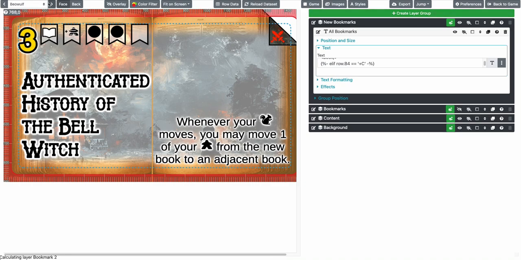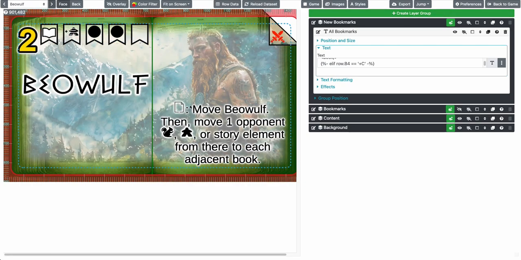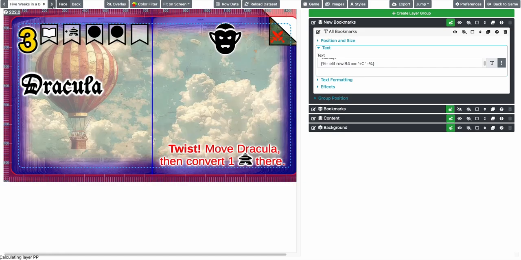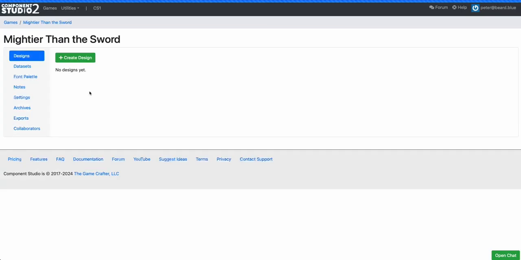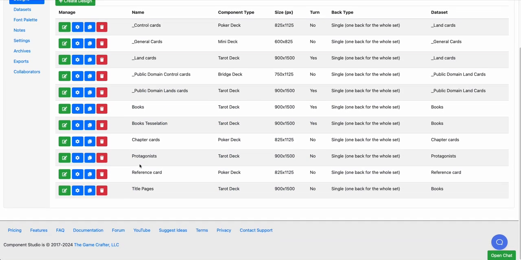In this game, when you get a power, you can activate the power anywhere between 1 and 3 times. So that's a 1, that's a 2, that's a 2. And this is out on the board, but you'll also get a title card. And I mentioned earlier that you can have multiple designs pulling from the same database.